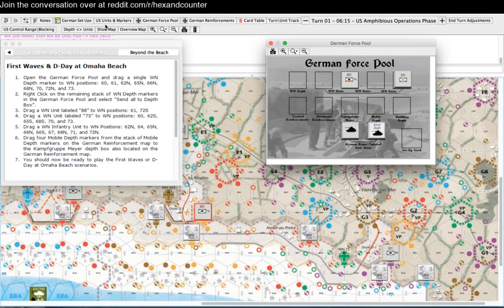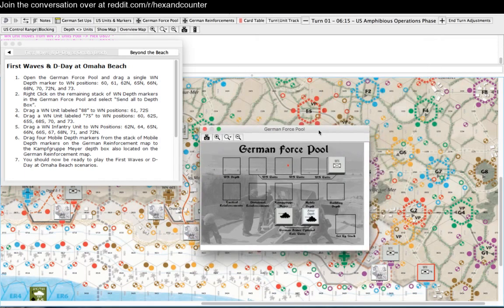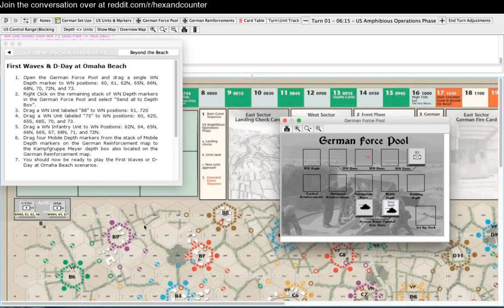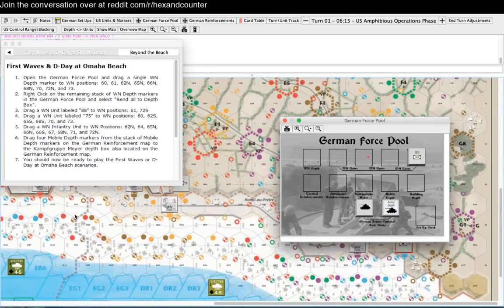So just to confirm, again showing the map, there's 70 in the red, and 73 should be that last unit. Okay, so that's where the German artillery is placed, or at least the ones that are on the beach. There are map boxes here for larger artillery and artillery units that are essentially off map and providing support for various parts of the map.